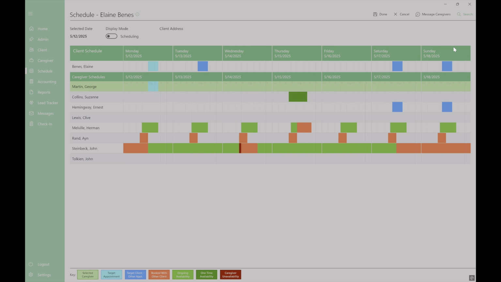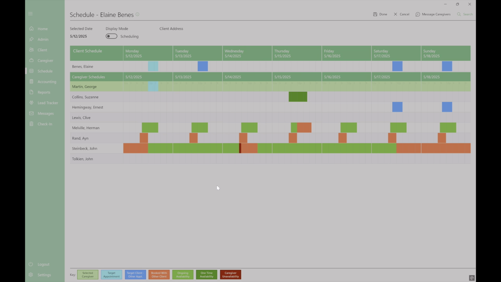So for each day on this schedule, you can see that there are hours listed right here, 12 a.m. to 12 a.m., the full day. And this range represents the noon to 5 hours that this appointment is going to last. So light green, select a caregiver. The light blue is the target appointment.